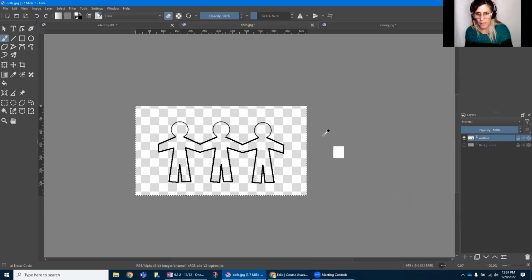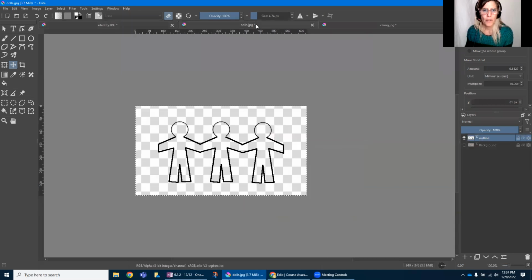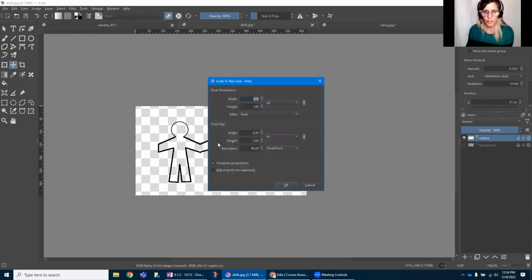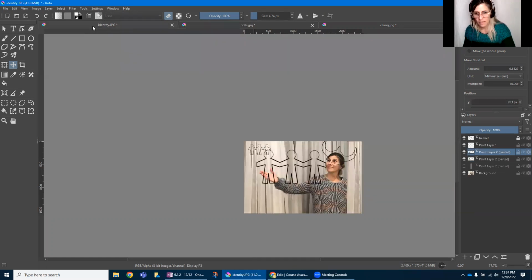So I'm going to copy. I'm going to copy, and I should be able to just paste it right in there. It's pretty small. I'm going to go back and check and make sure the image size was correct, and it's not. I needed it to be at 300, so I'm going to change that. That's the reason why it came in so small. Okay, so I'm going to copy and then go to my photograph and paste, and then it shows up bigger.